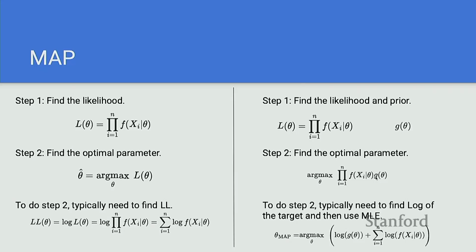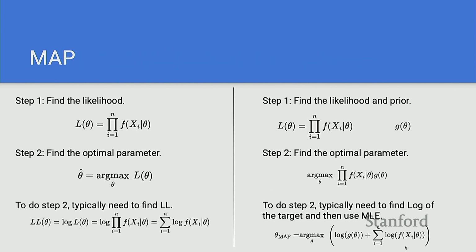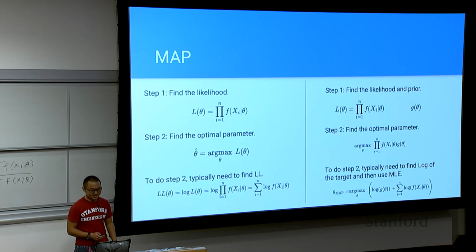The main difference is that in your argmax function, you will have a log of the g of theta added to your original argmax target for MLE. Just for exposition, go back one. You're just taking the argmax over this product, or over the sum. And here you're taking the argmax over that sum and the log. That's the main difference. Yes? So the right is the MAP? Yes, the right side is the MAP. I had labels on these, but I think they got shifted around when I was trying to squeeze in the MAP.